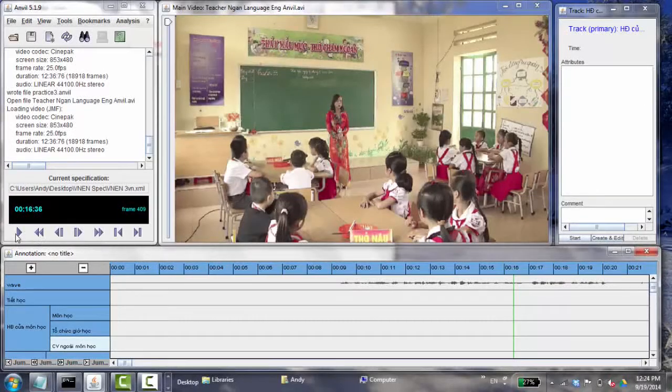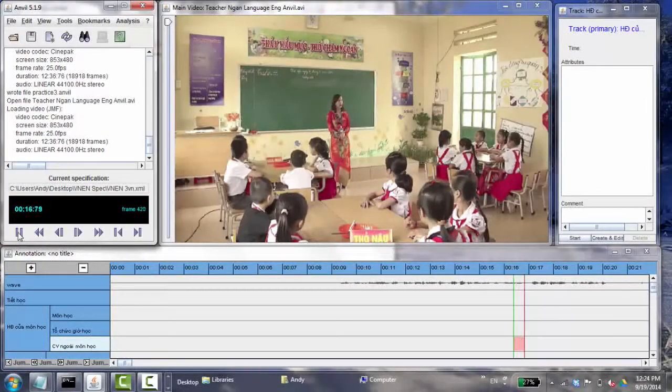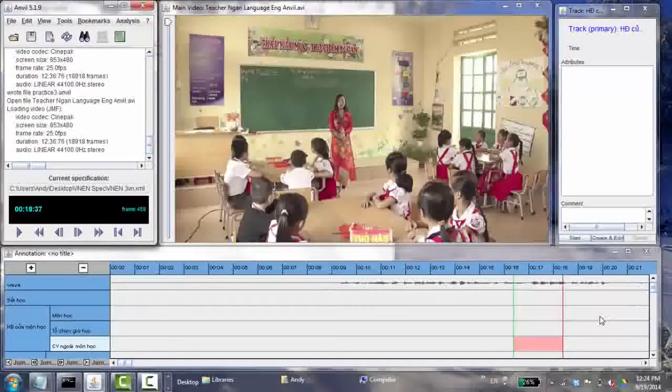And again, hitting the play button, there's a green line that shows the starting point, and the red line is showing where the video is. We can see that since I already have one of the tracks highlighted, it's creating a red bar here.